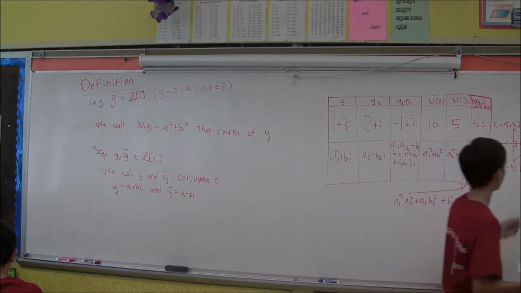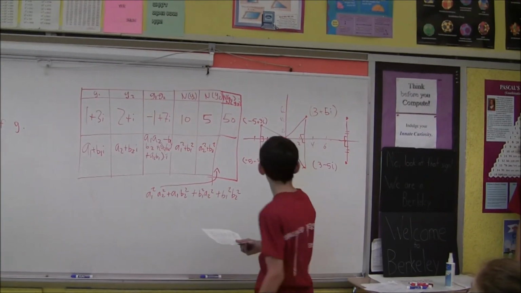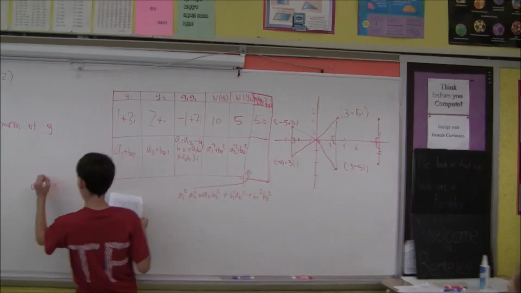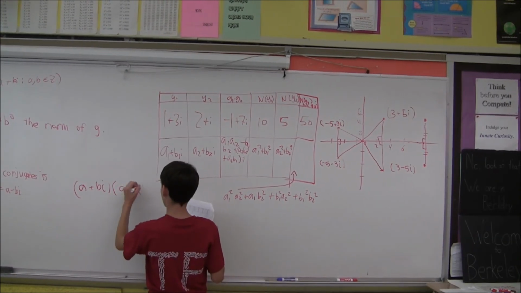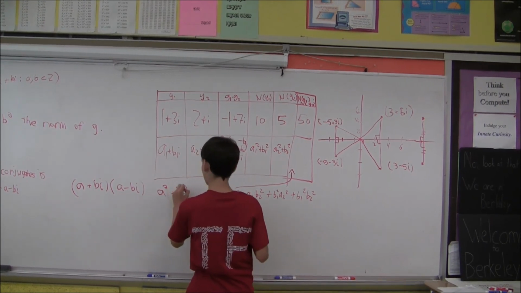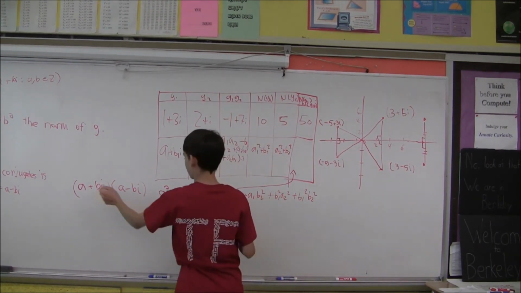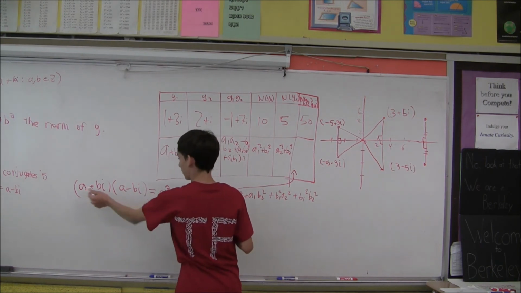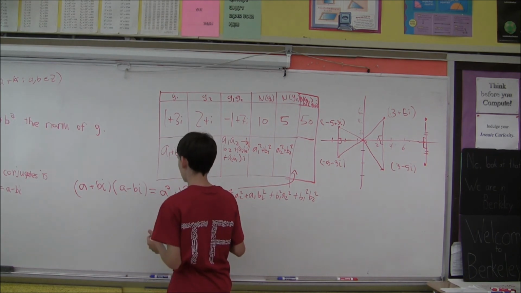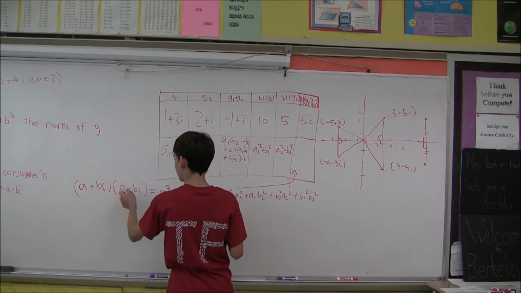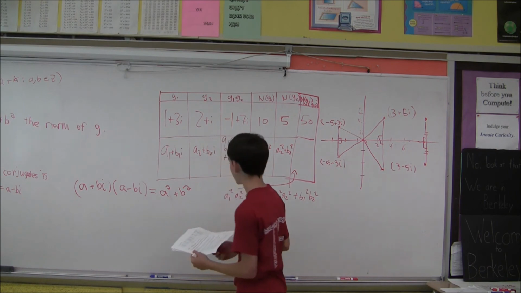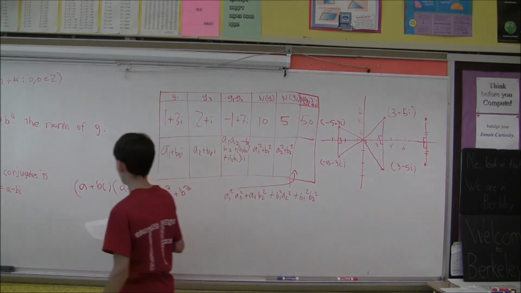When you multiply a number by its conjugate, for instance you have a number a plus bi, and you multiply by its conjugate a minus bi, you get a squared plus b squared, which is the norm. Because you have a squared here, and then this is minus b squared i squared, and i squared is minus 1. And then you have plus abi and then minus abi, so it's just the norm. The product of the two conjugates is equal to the norm.